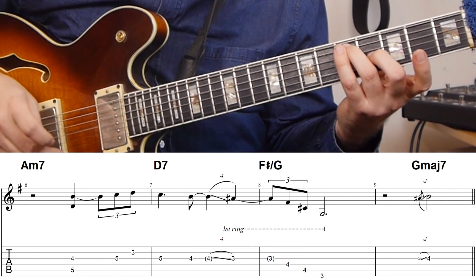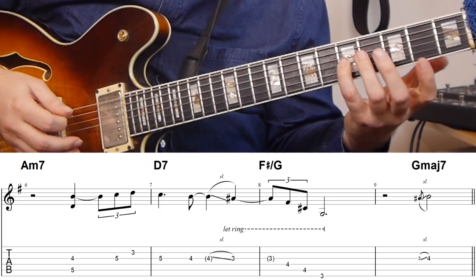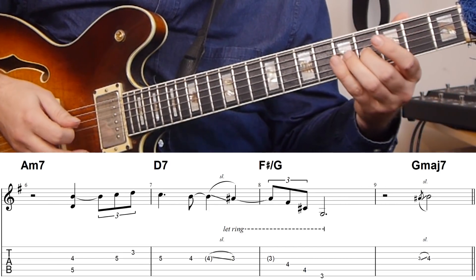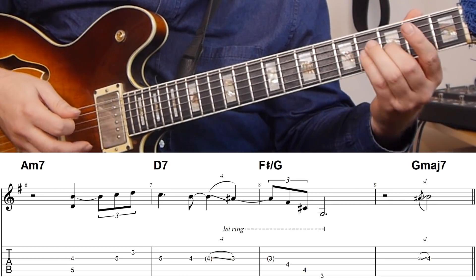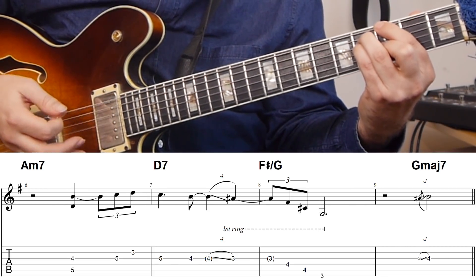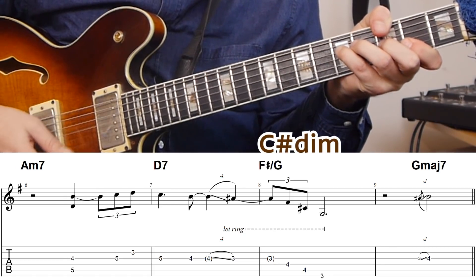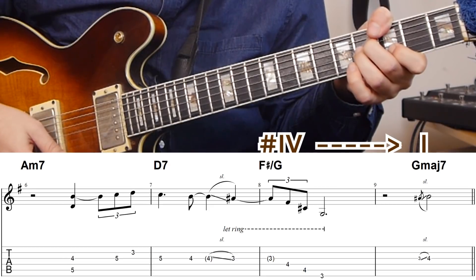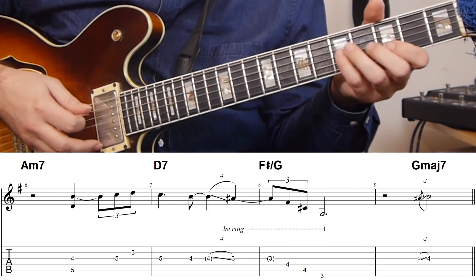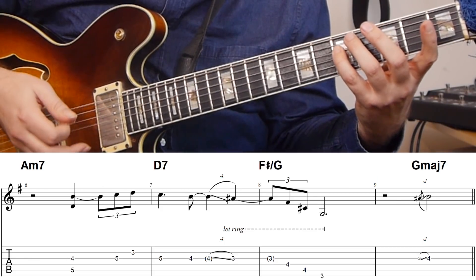Moving on to the A minor, we get these two notes which is the melody, and then an 11th on the root. On the D7 there's no melody, then sliding down to the A sharp, which is being kept — so he's changing the melody here, because normally you would resolve that back to the G when you get to the G major 7. Instead he's adding a chord which is like an F sharp triad over a G bass note, essentially like a diminished suspension — a C sharp diminished sound that resolves like a sharp-four diminished back to the root. He keeps it there, resolves back to the B just before he moves to the bridge, so it almost becomes a suspension that stays, and then immediately when it resolves it's already as if it's a G7 going to the C minor — the first chord of the bridge.